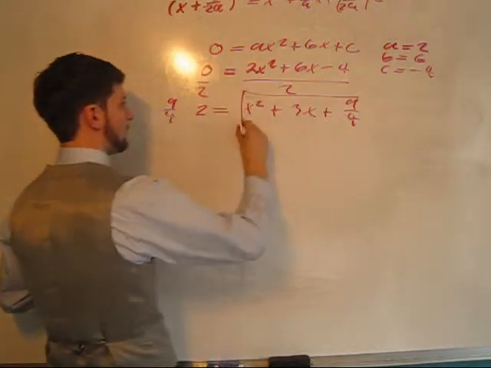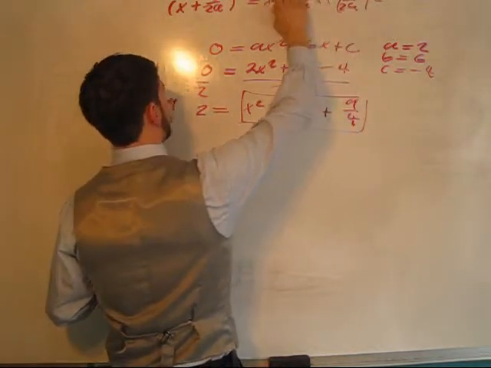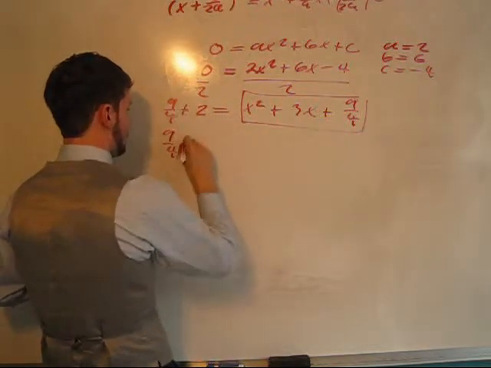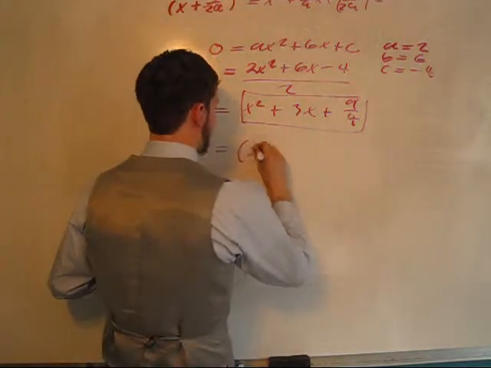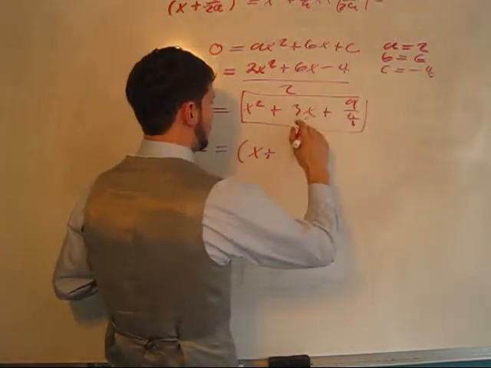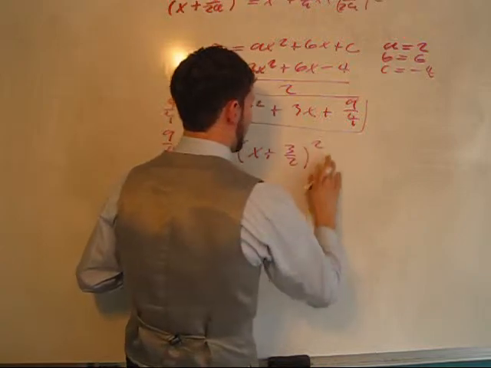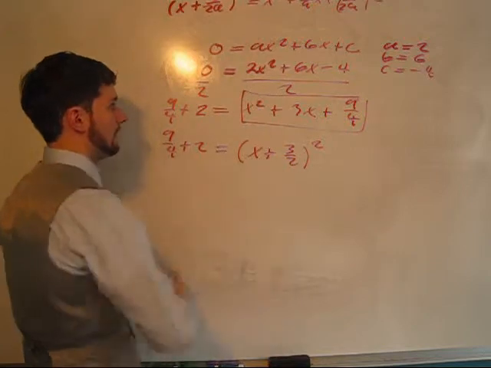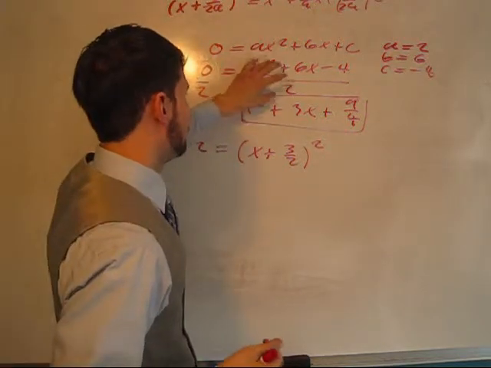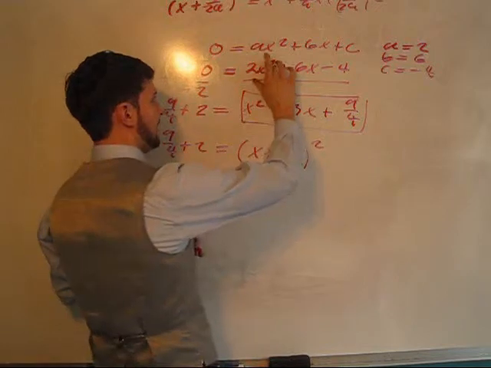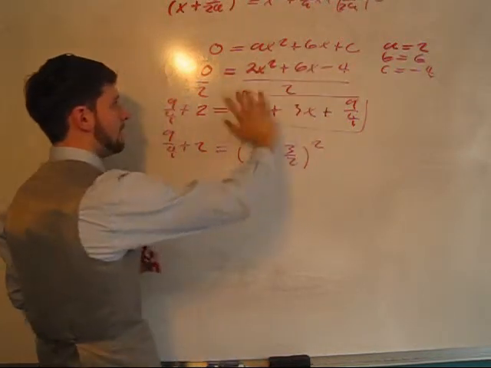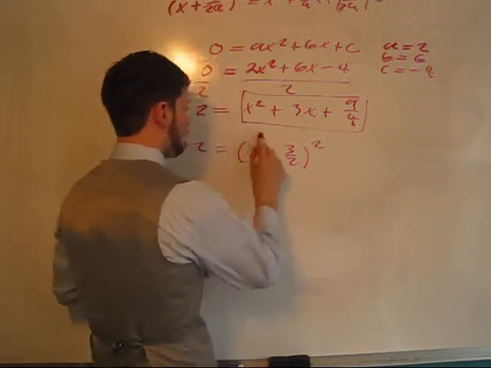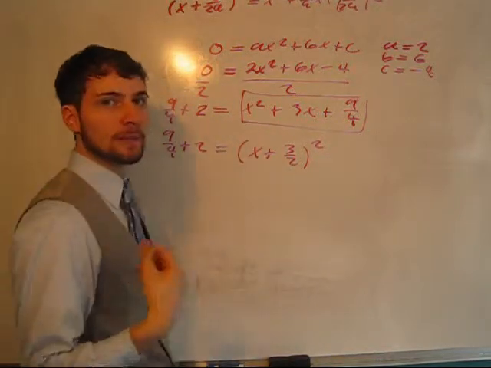This is now in the form of a perfect square. And so by this definition, we can now substitute it, such that we have 9/4 plus 2 is now equal to x plus, we determined b over 2a to be 3/2, squared. And so now we see that this substitution has been made. Notice that this has afforded us a pretty important advantage. Here we had an x squared and an x, which makes for ambiguity in solving for the value of x. Whereas once we make the substitution, we've only one x to deal with and all the rest are constants. So now we're in a position to solve for x.